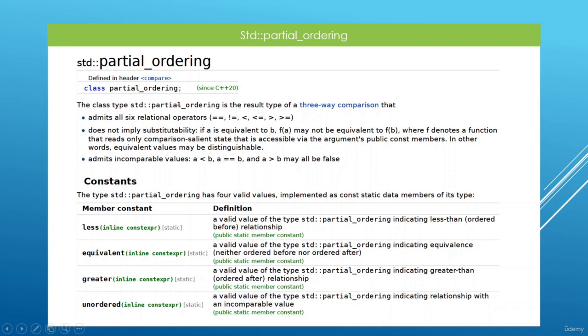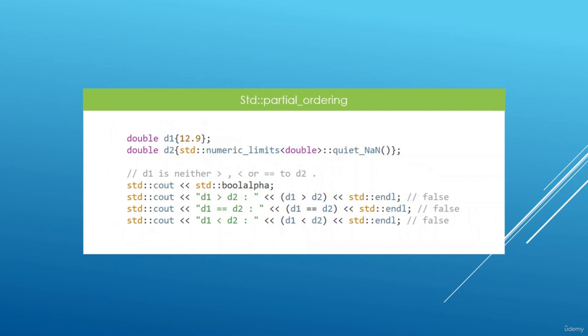Again, partial ordering is a type you get if you try to compare things using the three-way comparison operator. It can be used by the compiler to generate all the other operators. It also supports equivalence and not absolute equality, just like what we saw in weak ordering. And it supports incomparable values. This is what we mean here. Look at what we have here: comparing with less than, comparing with equals, comparing with greater than may all be false. And this is what we just saw in this example. This is a special feature of partial ordering.